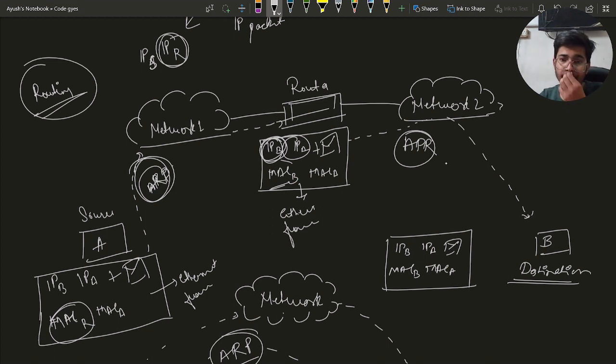Initially it is R, then after collecting the destination MAC address it becomes B, and it is sent to network 2 and then to the destination. This is how it works.